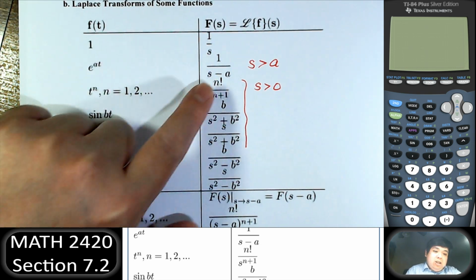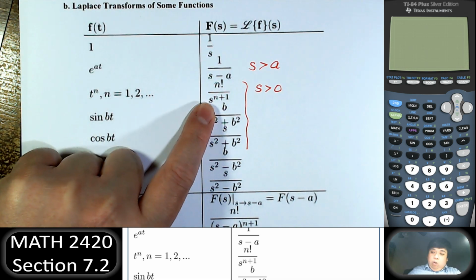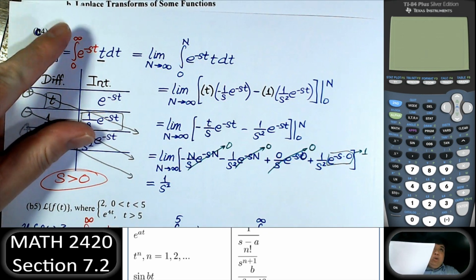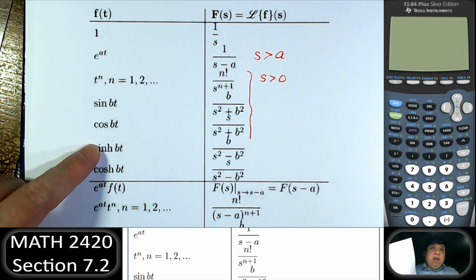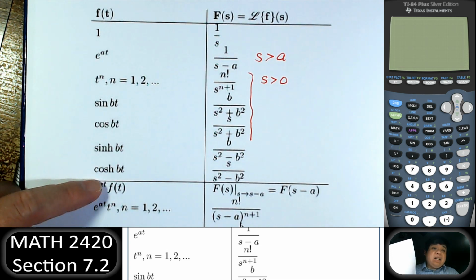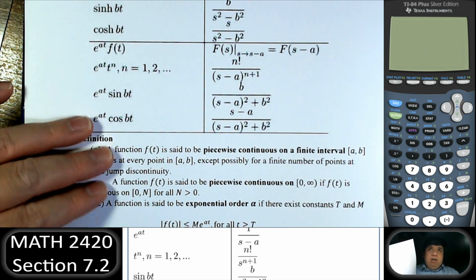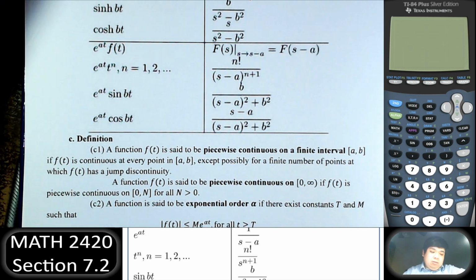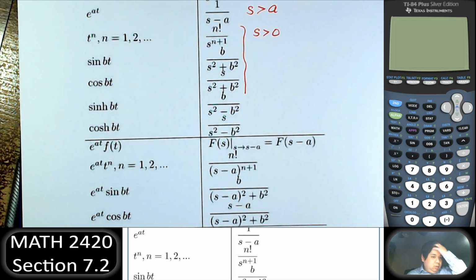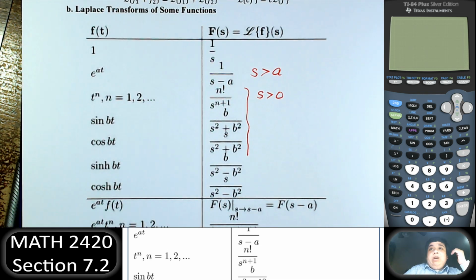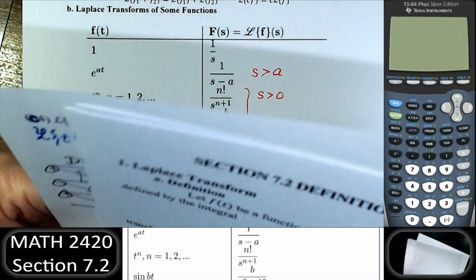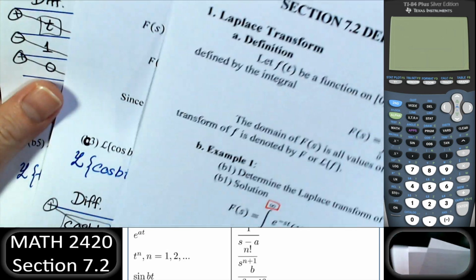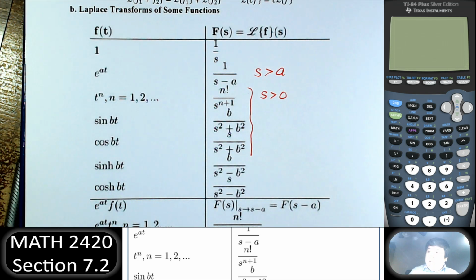So we actually proved this. We proved the simple case. We have t to the first power. We have sine bt, cosine bt, because in this class I'm just putting the formula there, saying we're not going to use that, but I'm just going to put it there. And then because there are all those formulas. Right. So good news is we don't have to use the definition to find the Laplace transform, but there will be a few problems. You have a homework problem where we work on that, and maybe 1 or 2 problems like that on the test.